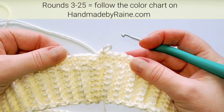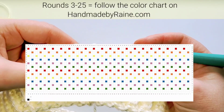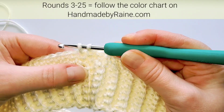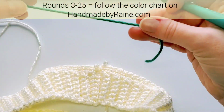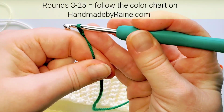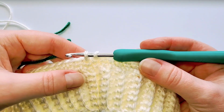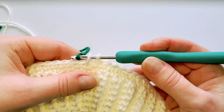On this third round now we will also join the contrast color. So first thing, I'm going to insert my hook and start the stitch here, but don't finish. I'm going to finish it with my green. This is my first contrast color. So make a slip knot, and insert hook through your main color stitches, and then through the slip knot you just made, and pull it through.